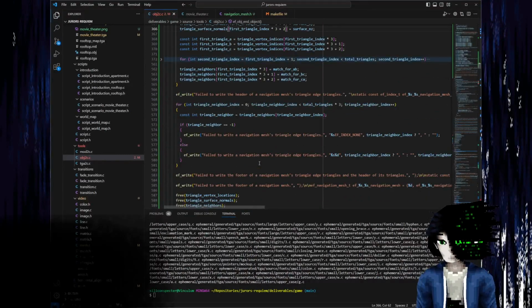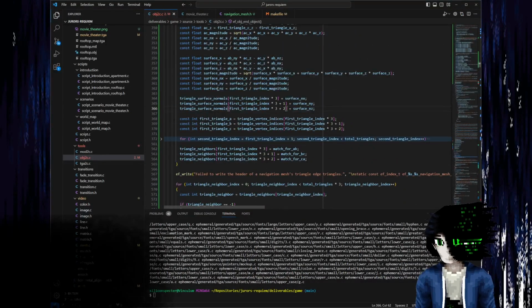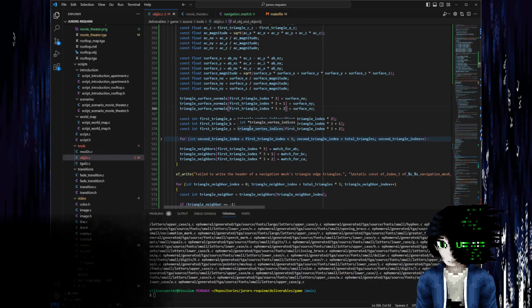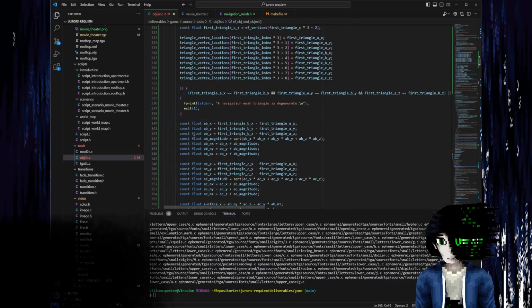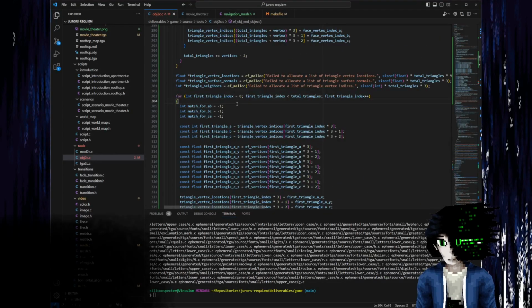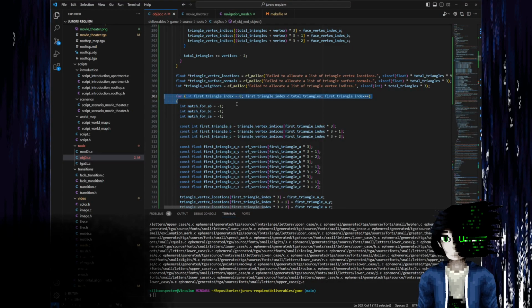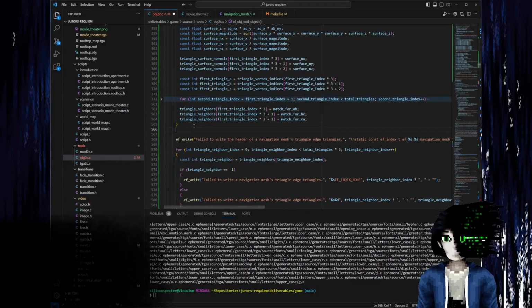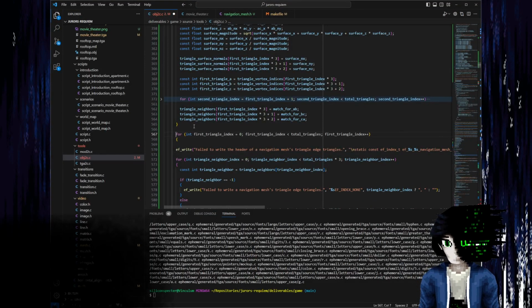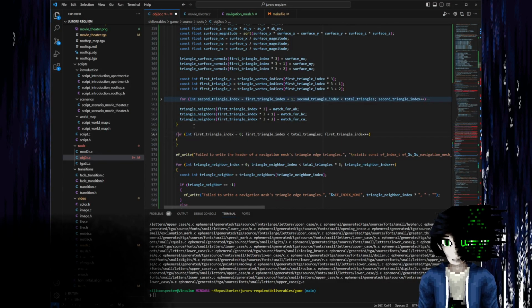So our next step is that we then need to iterate over the triangles again. And when we do it this time, this is where we're going to calculate the edge normals. We still need to do it even for ones that don't have neighbors.